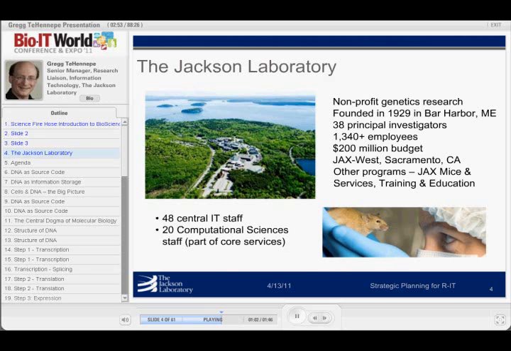And then the IT staff: we have a central IT group, which I'm a part of, about 50 people. My job there, I ran infrastructure for the lab for 13, 14 years. And then just recently I've transitioned into a role of trying to be someone who helps communication between our scientific faculty and the IT department, because that, when left to its own, doesn't always go so well. They don't talk the same language, and they're not always proactive about communication. So hopefully today, especially for the IT folks in the room, I want to help give you some understanding of the background of the genetics piece of it, so that when you're working with faculty, with scientists, you have some concept of what they're talking about.